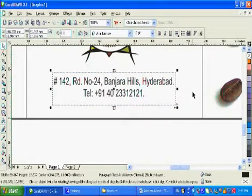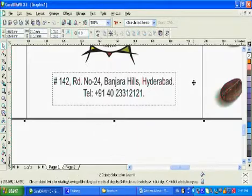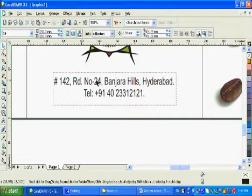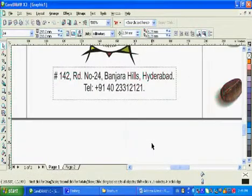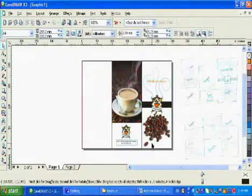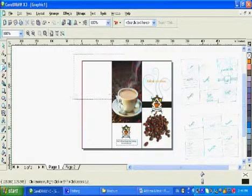Now, once you are done, ensure that the text is aligned center to the box. Just select the box, select the text and the box, press C so that it will be center aligned.